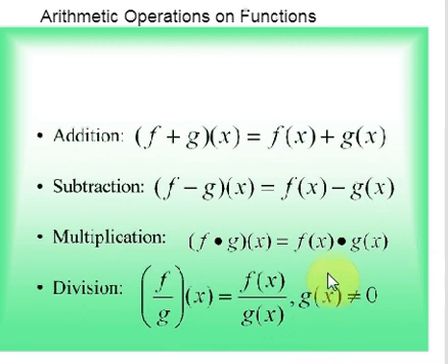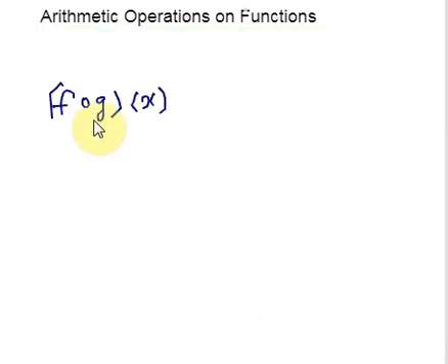And there is one more way that functions can be combined. The fifth operation is called composition of two functions. We can discuss that topic in a separate video. The composition of two functions, f(x) and g(x), is symbolized as f dot g. This dot is different from the product. It is equivalent to f of g of x. The concept is simple. Now we can concentrate on the algebraic operations.